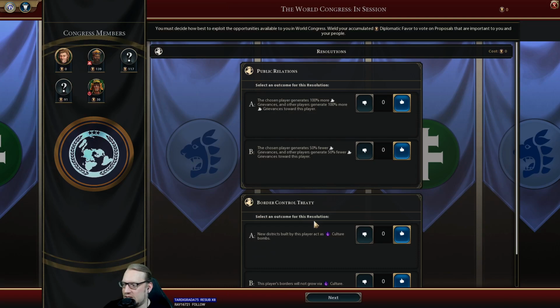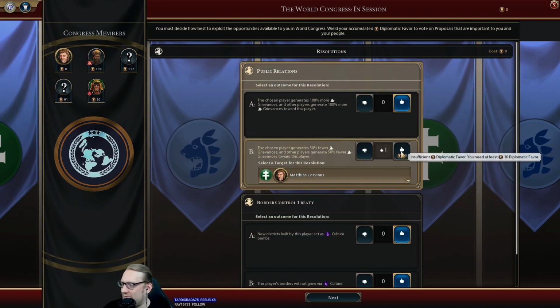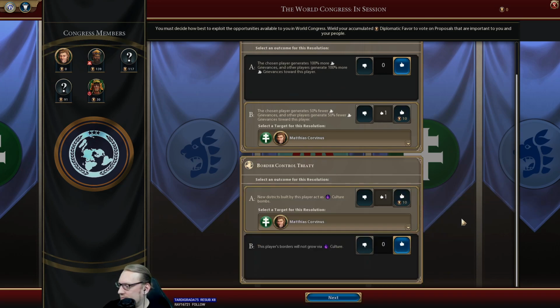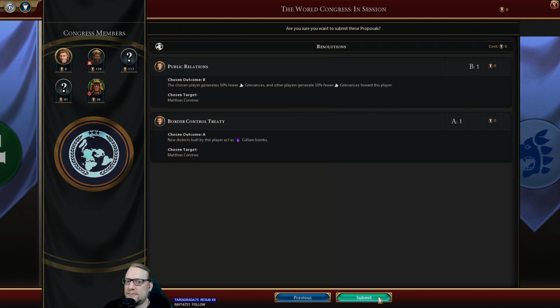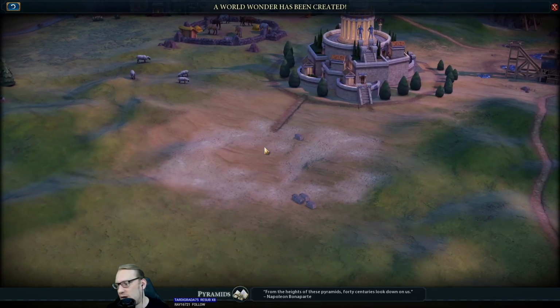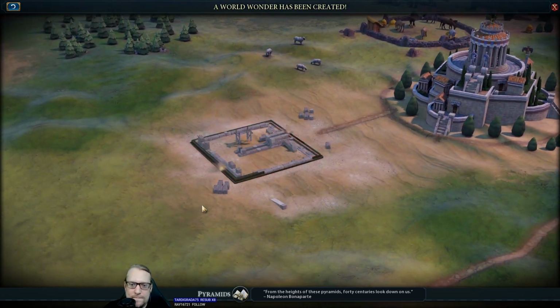Our only scout's gonna die, you guys, and that makes me sad. Let's go ahead and... Nope. Okay. Well. Godspeed. Levy only means we can't build the unique unit unless we can upgrade it. From the height of these pyramids, 40 centuries look down on us.